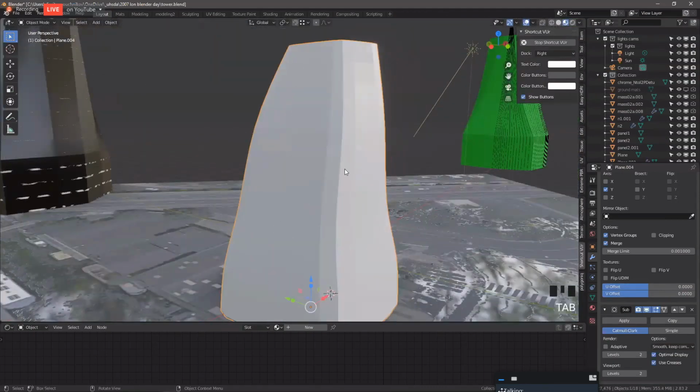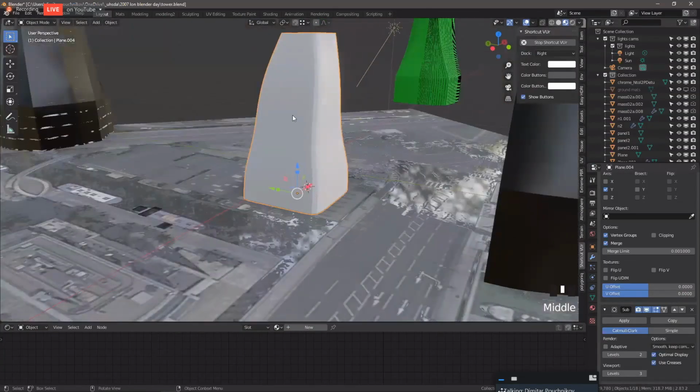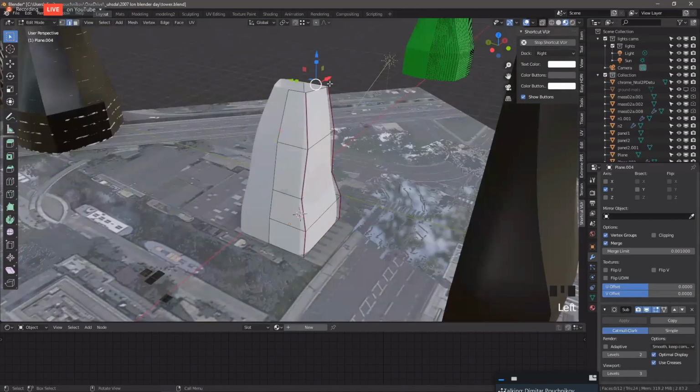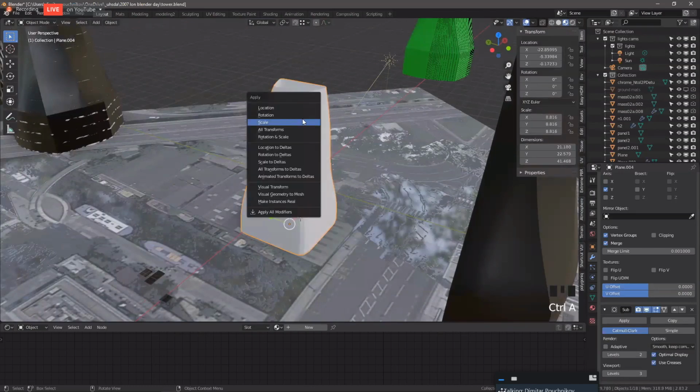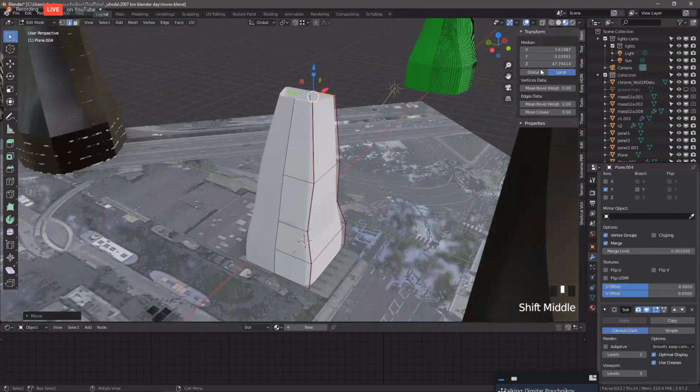Okay, so let's say we're kind of happy with this design. I'm not very happy, but I think it will do for the limited time. So once we have this, oh, I see I made it much taller before. Let's see, how tall is this building? Let's apply the scale, go back to 40 meters. It's all right. Let's make it a little bit taller. Why not? Let's go to 50 meters.